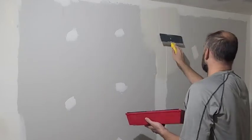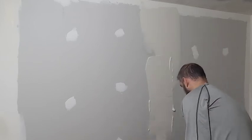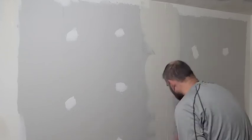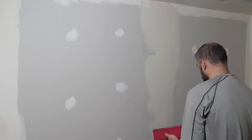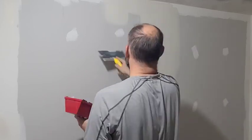So welcome everybody. Welcome to the second day of the drywalling process. This video is pretty short. I kind of made a quick little montage of me going through and adding the second and kind of third layers of the compound. So you can see around the borders is the original compound right here. I started in this little section and I'm adding another layer. As you can see, it's being fanned out a little further out.